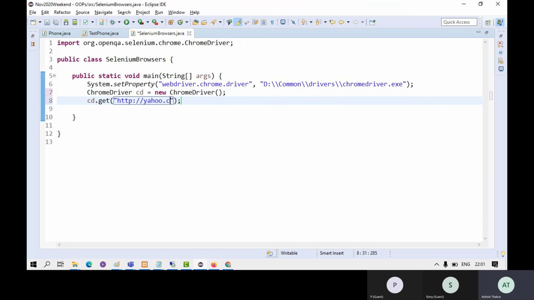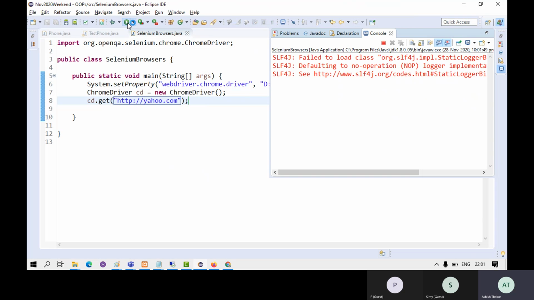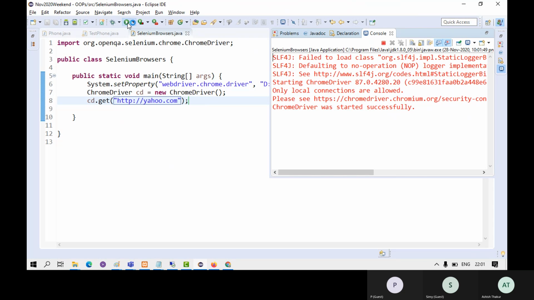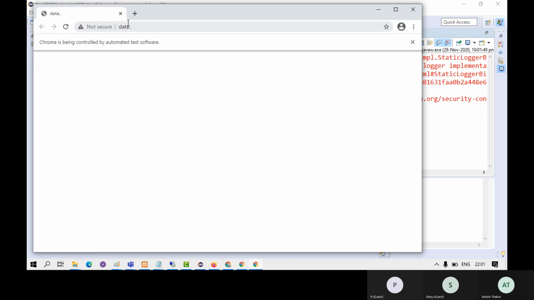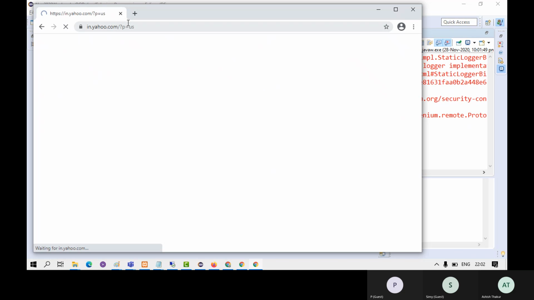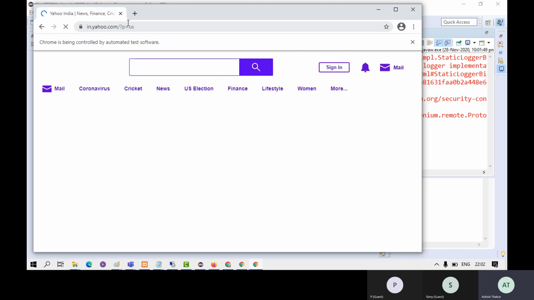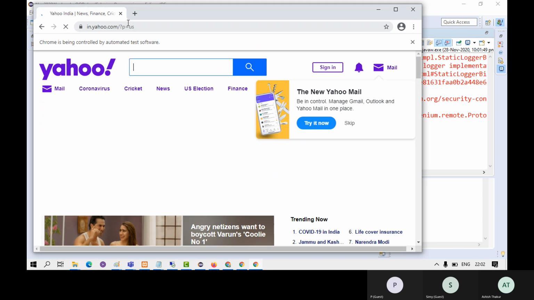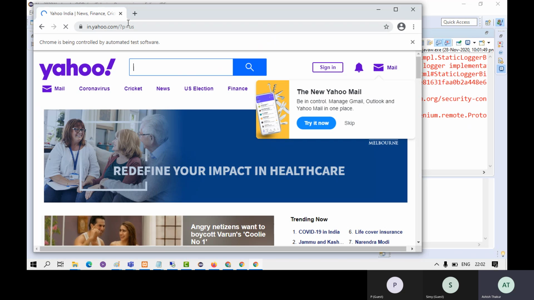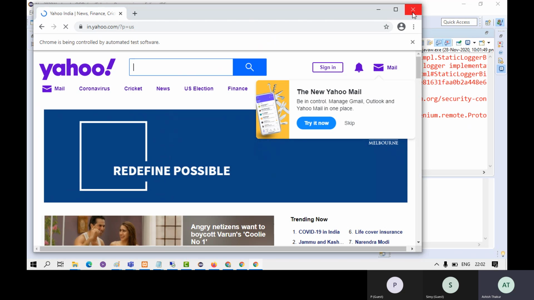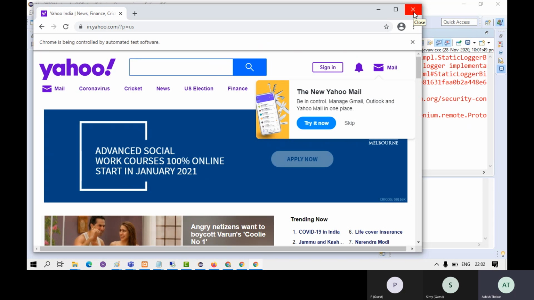You mention the URL here, run this, and this will open up Chrome and load yahoo.com. That's how you execute the programs.